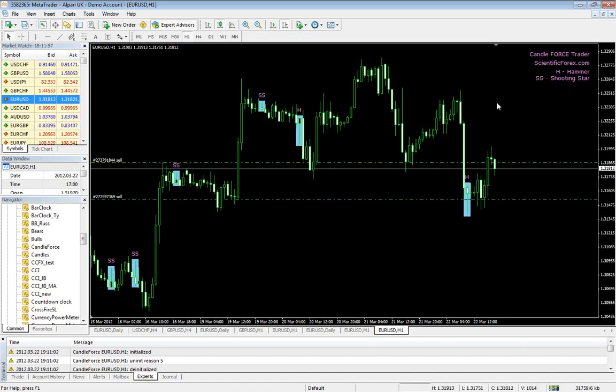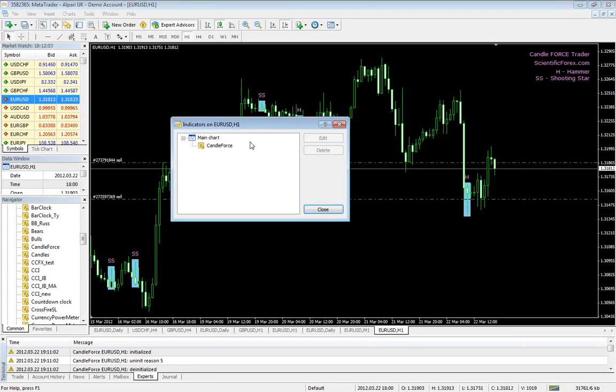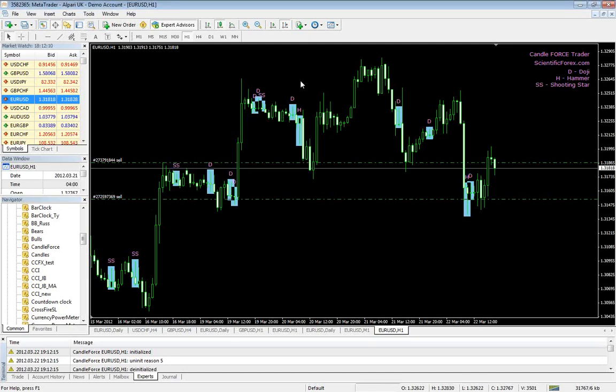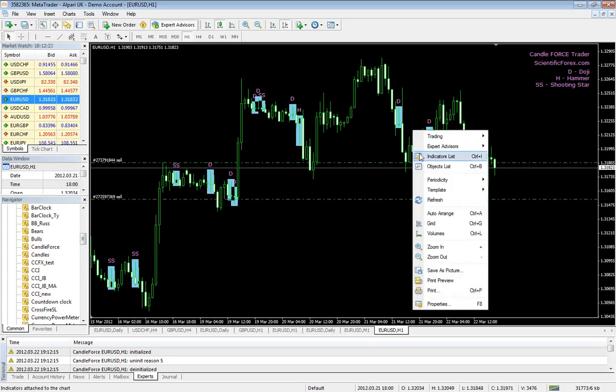And again, if you set this one to true, you will see them on the right side, which are going to be recognized. So for experiment purposes, I'll just set Doji to true as well. Click OK. And I can see Doji here as well, a lot of Dojis. And also here on the right side, I can see that the Doji is being recognized. Okay, let's go ahead with Crossfire Signal Locator.